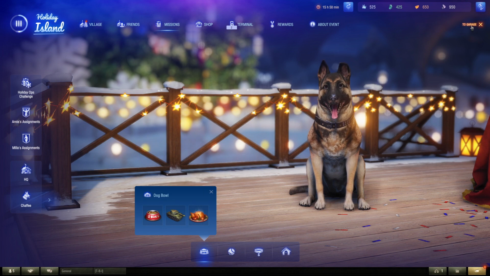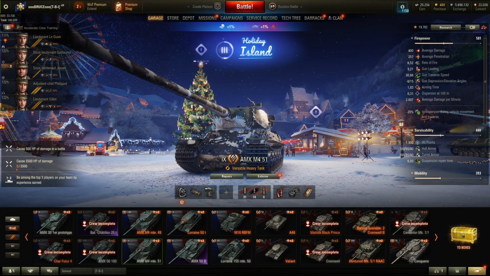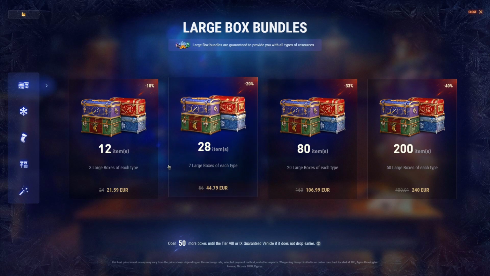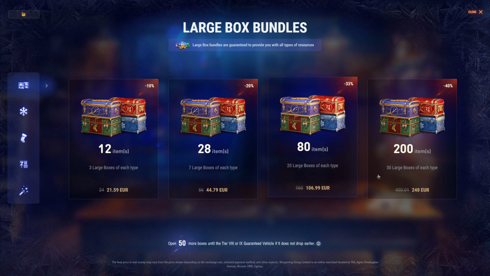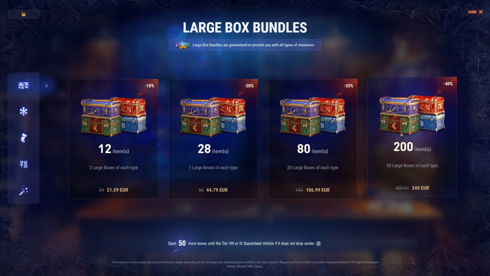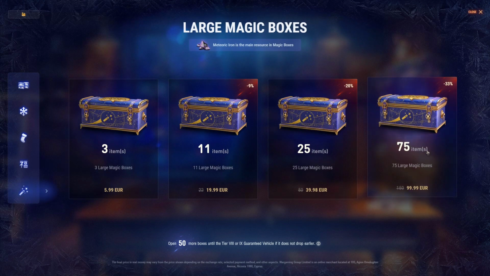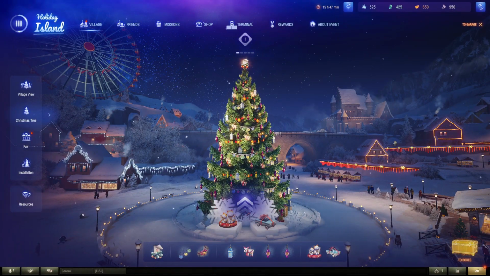And then the fourth option, well, basically the fifth option to get resources is to simply buy those large boxes, which I in general do not recommend, only if you have the need for gold, but if you want to get 200 items, it can be relatively expensive no matter what type of box you purchase. This is what you need to know about Holiday Ops Event 2023, and here's some minor additional information.